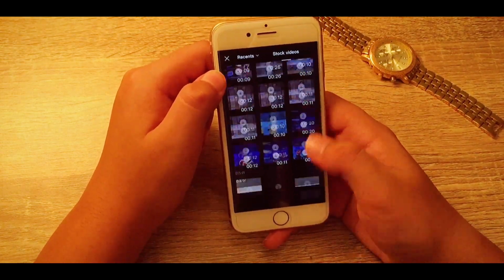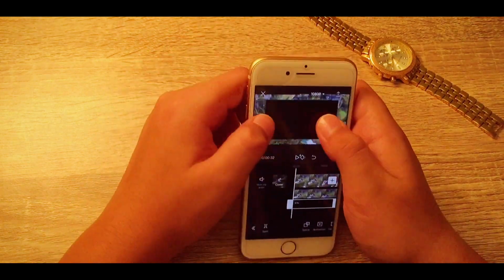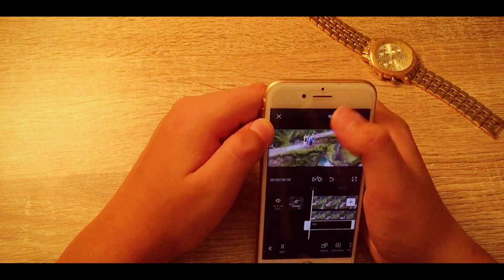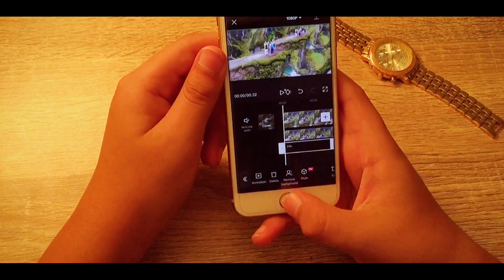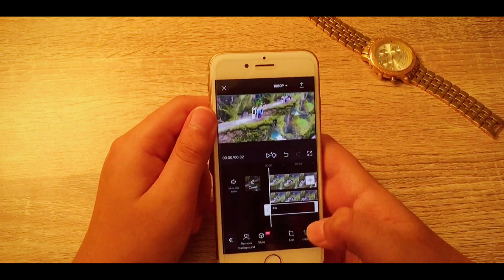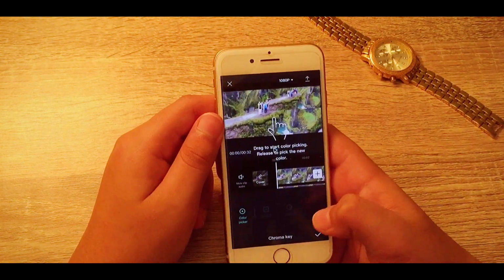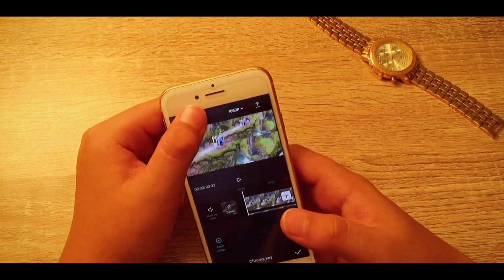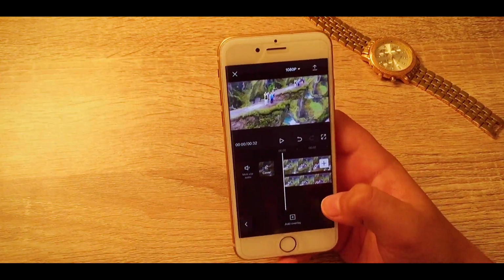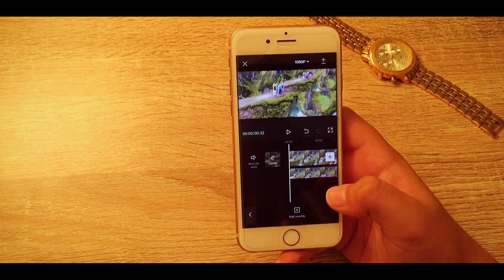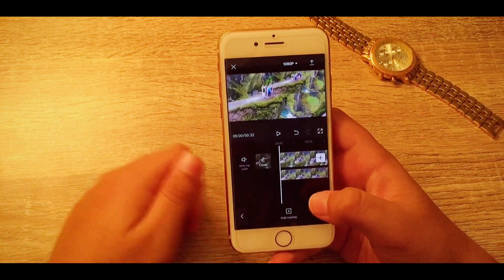Yeah, wow. They have a wide variety of things. And look, you have the cinematic bars that you could put in. So if you ever want a cinematic look on your video, you can always put that in. Let's copy this. Oh yeah, Chrome key. Yeah, this is what you would call green screen. But I don't have a green screen video to put on this. But if I did, I would use it since this has Chrome key and that makes it green screen approved.